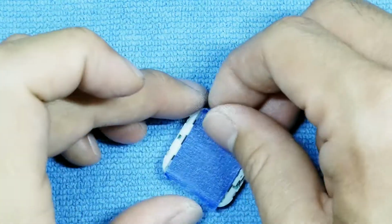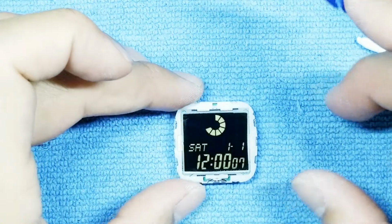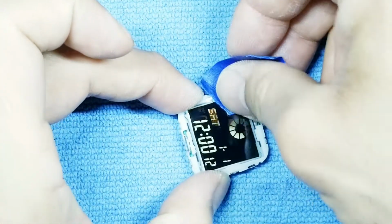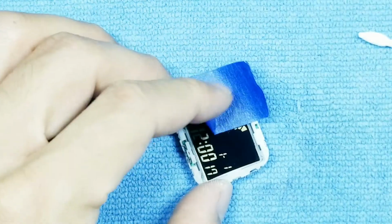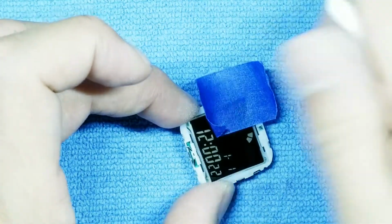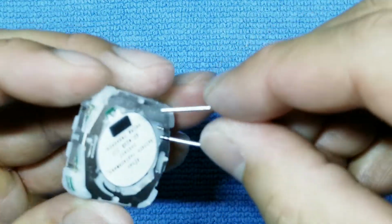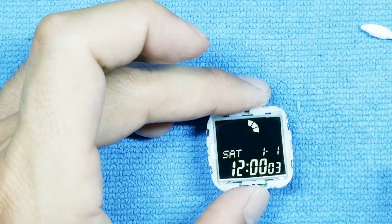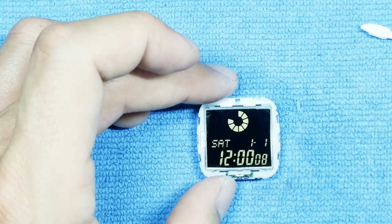Turn the watch over, remove our painter's tape, and you'll see the watch come to life. You got one more tiny air bubble there. There we go. Do another hard reset here because I put a little bit of pressure on that. Okay, there's our negative display, and it's working nice and crisp.